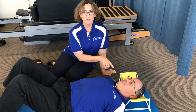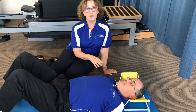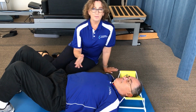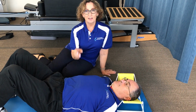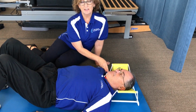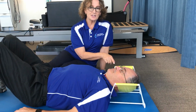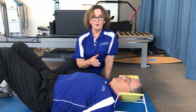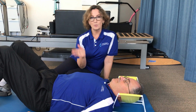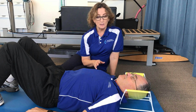So I've got George on the Neck Tek, and we've got some videos on our Facebook page about Neck Tek. You don't have to do this exercise on the Neck Tek, but if all of your stress and tension is coming from your neck, the neck becomes overly sensitized at the base of the skull. So lying with the head in the Neck Tek helps to relax that part of the neck which is attaching to the skull and hopefully desensitizes it a little bit.